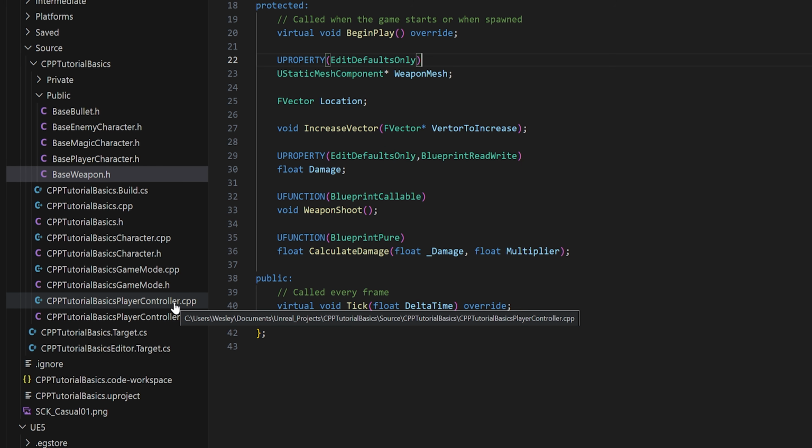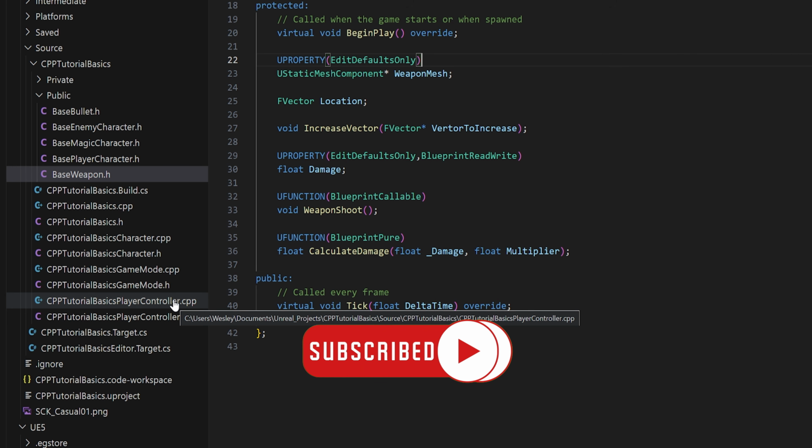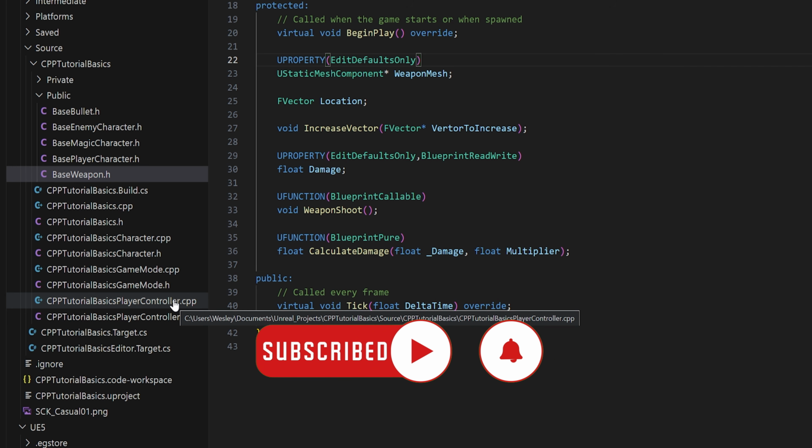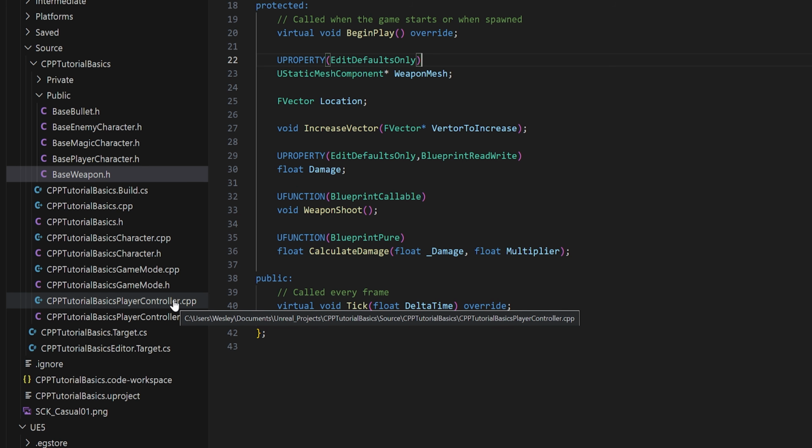Player controllers are meant to do this kind of stuff. This will take your input and pass it through to the pawn that you are possessing, which will be your player character. And this way you can very easily switch between characters you're controlling, because all of the input is getting registered through the controller rather than directly on the player itself. For some types of games, especially since we're making a twin stick shooter, maybe you want to have multiple unlockable characters, and maybe at some point we decide we want the ability to switch between characters, right? Maybe we want to make a Mario Odyssey type mechanic where we can capture other enemies.